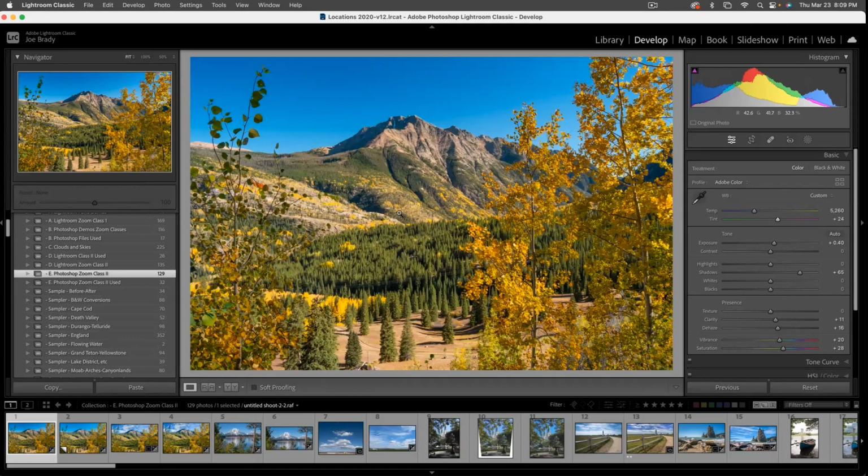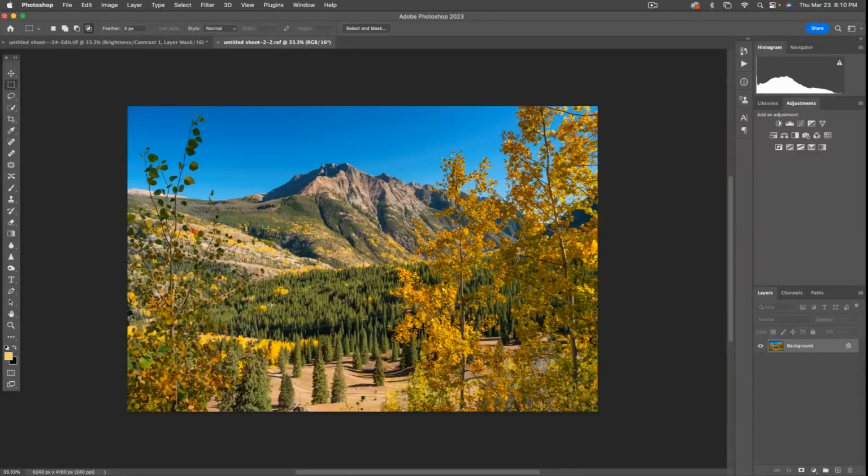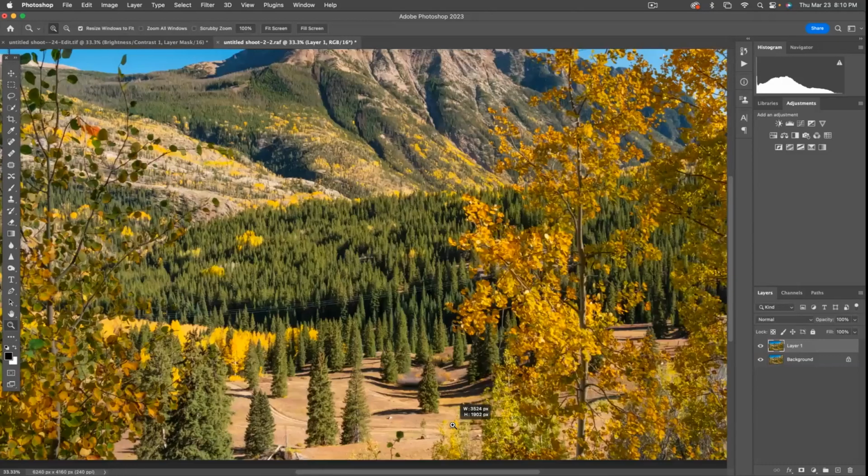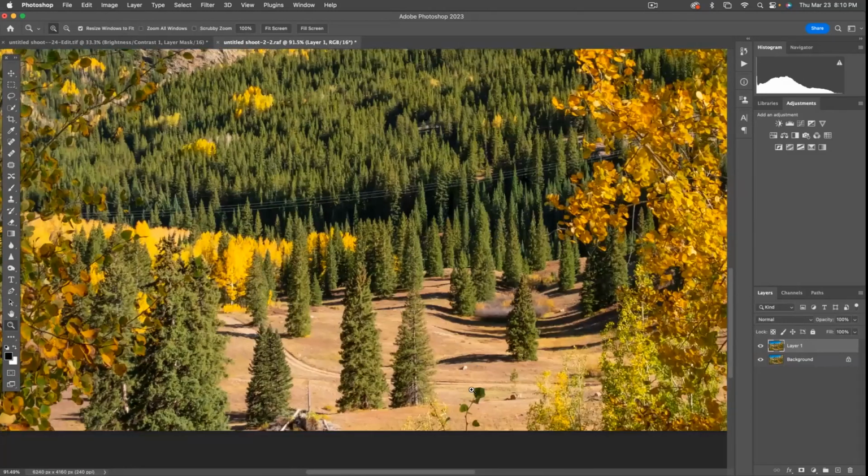All right, I still think the color's off, but that's not the problem. The problem is the stuff that needs to go, and that's asking too much for Lightroom to do. So let's send it into Photoshop with Command or Control E. And here it is. So first thing we do, duplicate the background so that I have an edit I can undo. I'm going to hit D just to put my colors back, and all the problems are down here. So let's just zoom into that part of the screen. And as I mentioned, that's got to go. So lasso tool, L, just drag around.